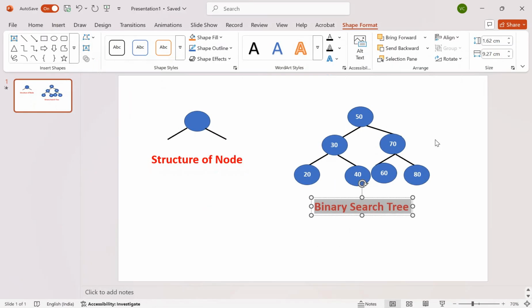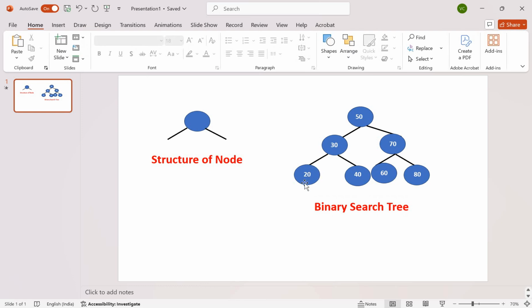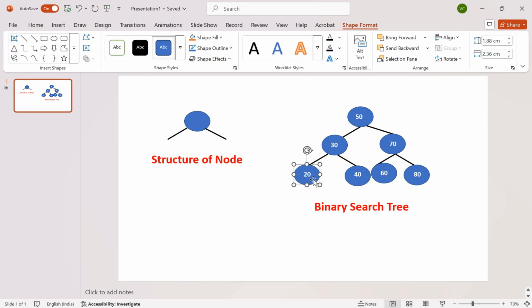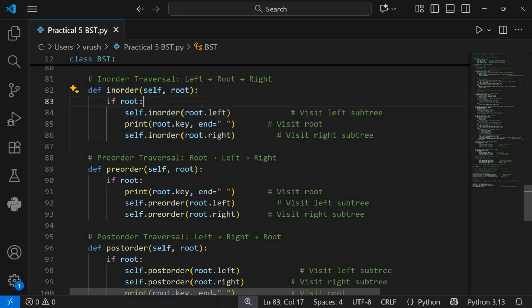Okay. Now see here in this diagram. Suppose we want to find the in order traversal. Left, root, right. So which one is the leftmost node? This one, right? That is 20. So this is your left part. Again this is your root part. 20, 30 and right is 40. So 20, 30, 40. So the left part is completed. Again root is 50. Again left, root, right: 60, 70 and 80. So in this way you have to recursively call the inOrder function to find out the leftmost node and rightmost node. So this is a simple structure of in order.